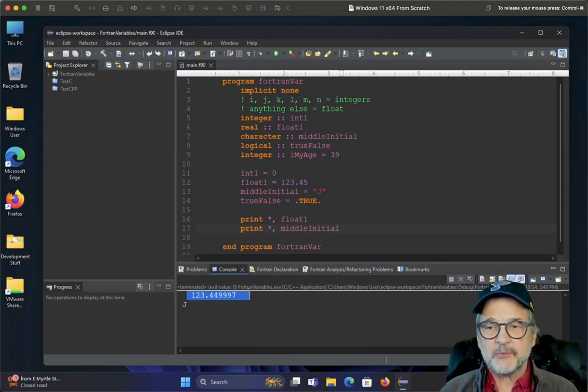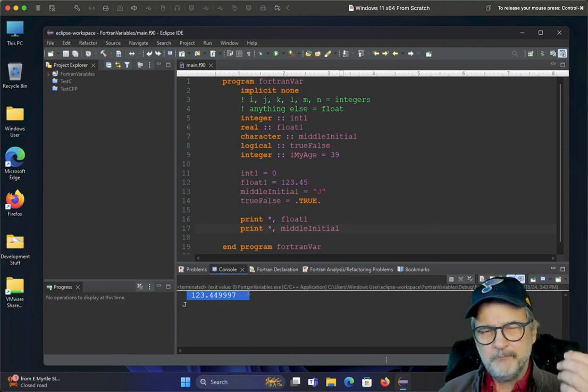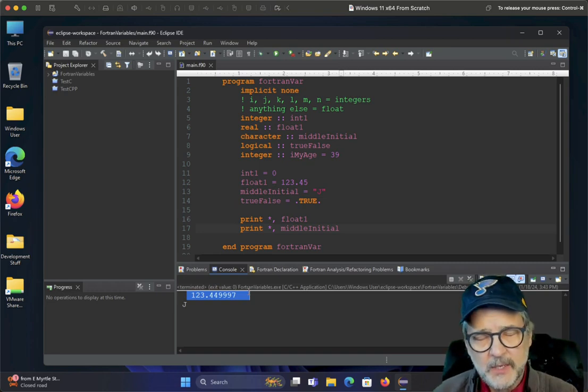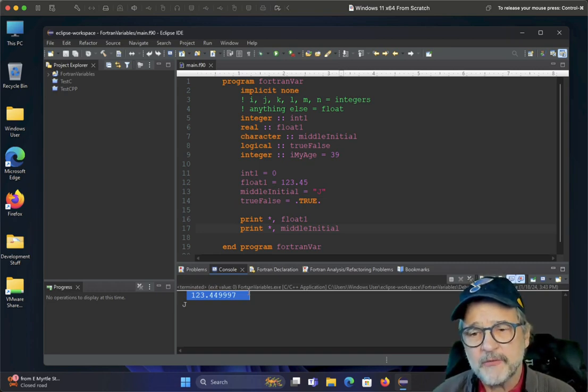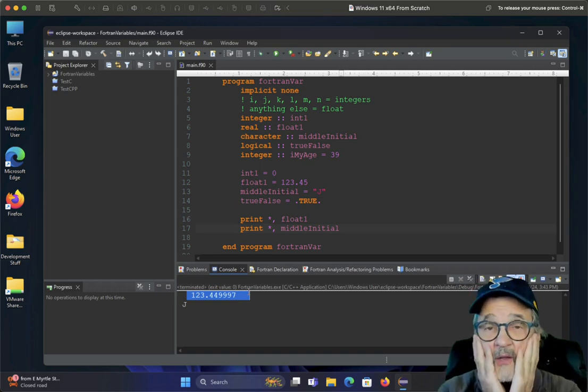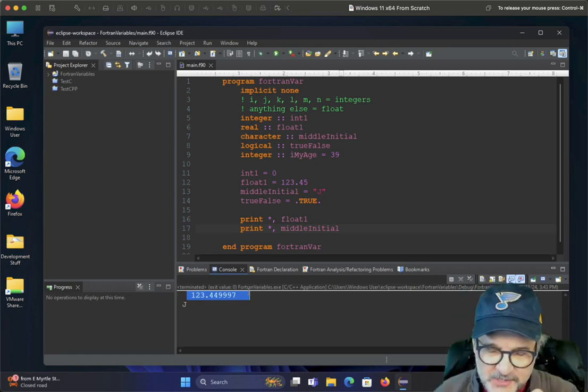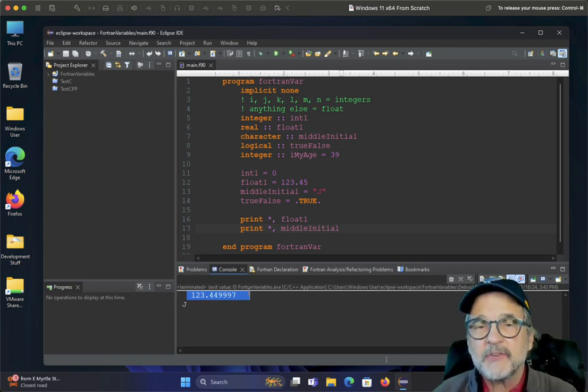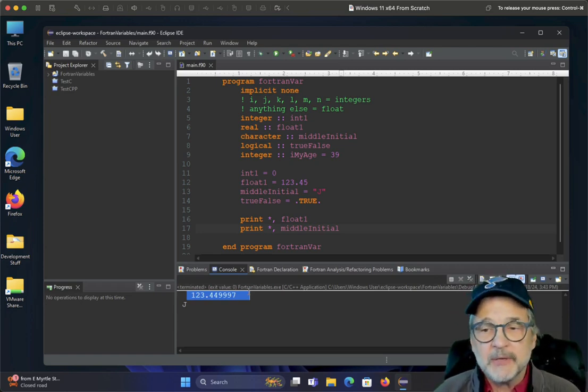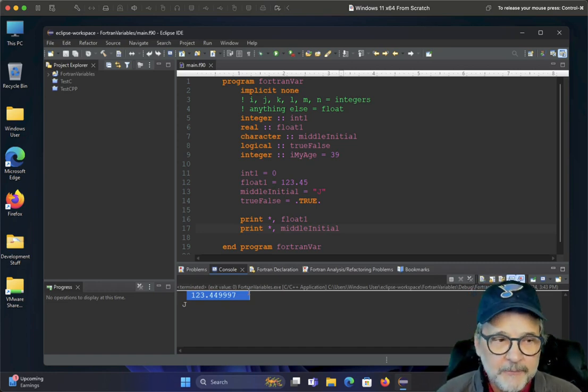Oh, that's interesting. 123.45 is actually stored in the CPU as 123.449997. Oh my goodness. Why is it not more accurate? Well, that's because there are some numbers that you can't store perfectly accurately in the floating point unit of the CPU. So Fortran doesn't fix that for you. You would have to fix that yourself. And if you want more information about this, I actually have an assembler language video that talks about the accuracy of floating point numbers in the floating point unit, and it tells you all about that.